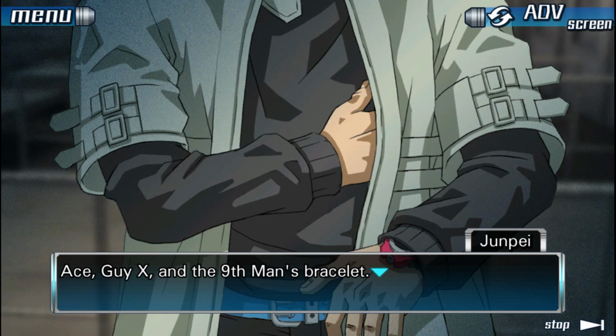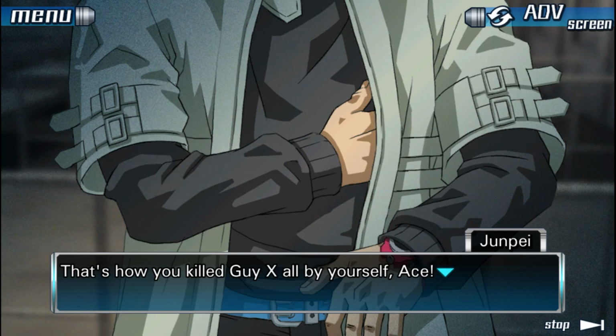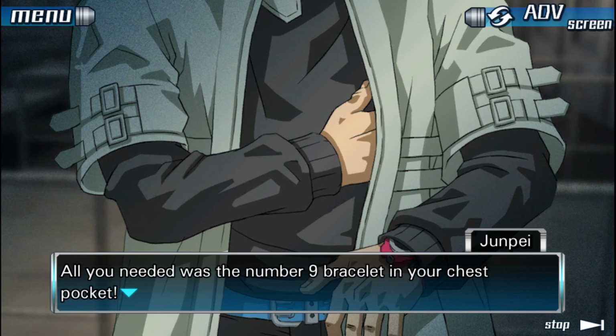Ace, Guy X, and the 9th man's bracelet. That was all you needed to open door 3. That's how you killed Guy X all by yourself, Ace. All you needed was the number 9 bracelet in your chest pocket.